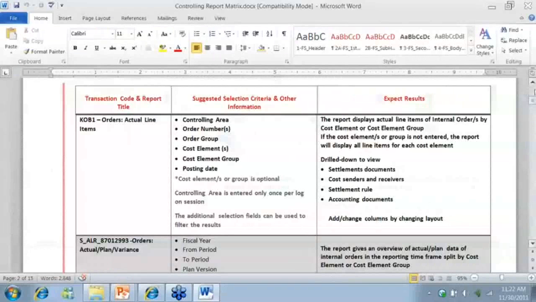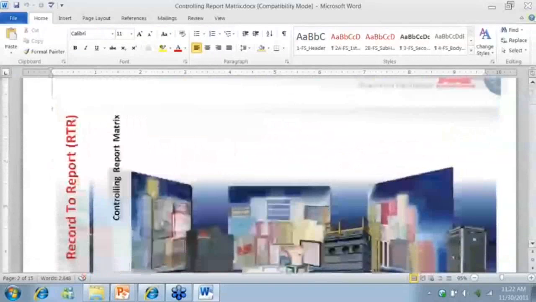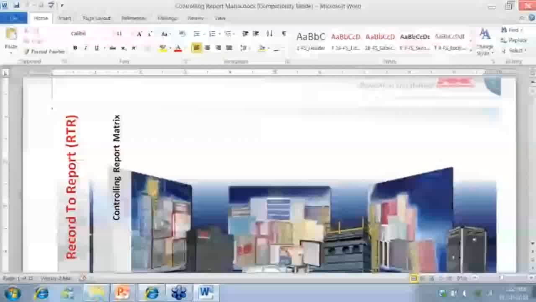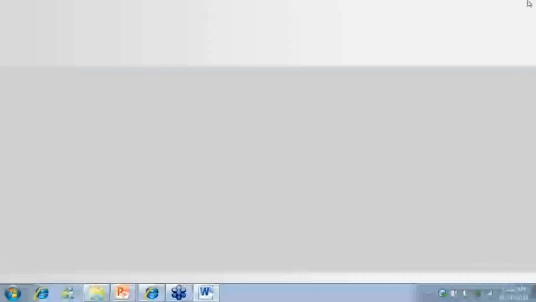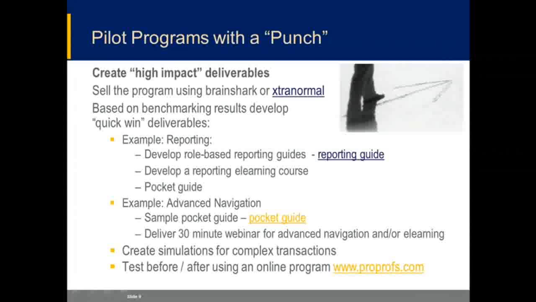So what's really great about this is that it creates some aha moments with some of your users. They'll look at this and they'll say, oh, VA05N, what is that? I've never seen it. Well, that happens to be a report that's not even on the menu path. And they get into this report and they say, wow, that's a great report. I've never used it, and I've been looking for this. So people love this stuff.